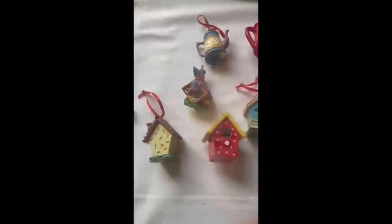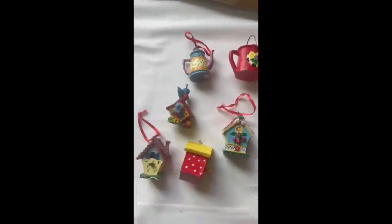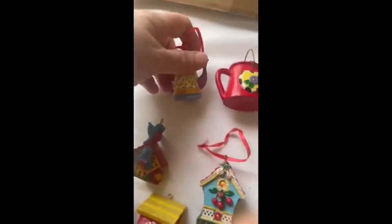My name is Crystal and my YouTube channel is Vintage Booth Pro, where I focus mainly on my vintage booth sales but also have an eBay store and sometimes Poshmark. This sale is about an item that was in my booth, on eBay, and on Poshmark — and it finally sold. These tiny little Mary Engelbreit birdhouse ornaments were wrapped up in a bundle of plastic wrap for $1 at Goodwill, and they just sold on Poshmark for $75. I'm always on the lookout for Mary Engelbreit and I'm going to focus on cross-posting more of my items.